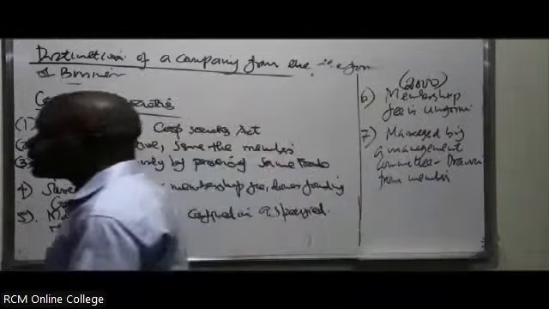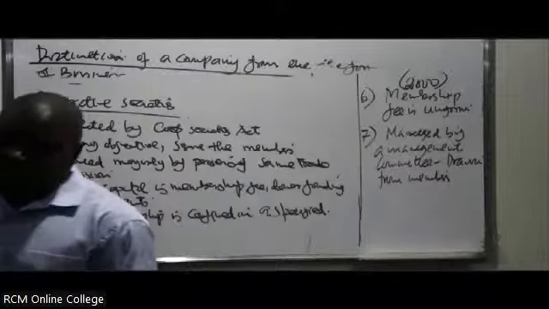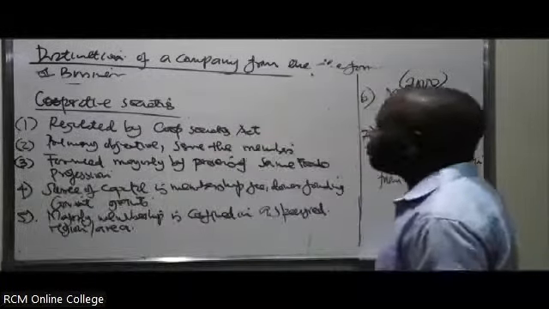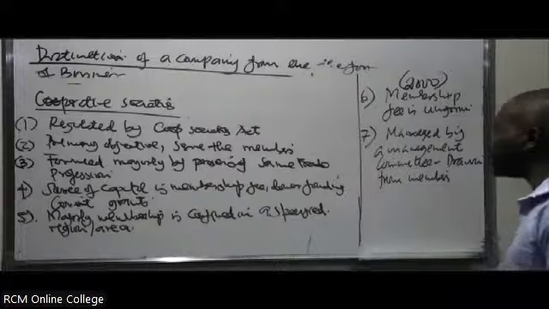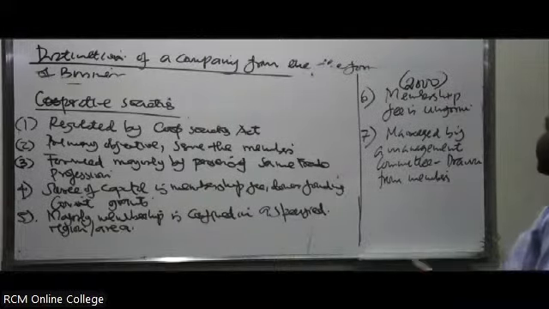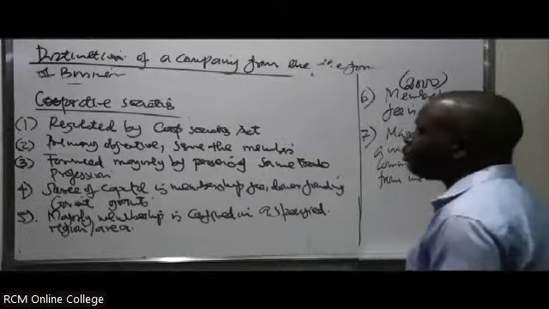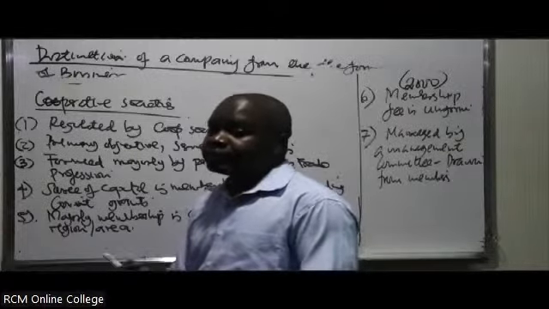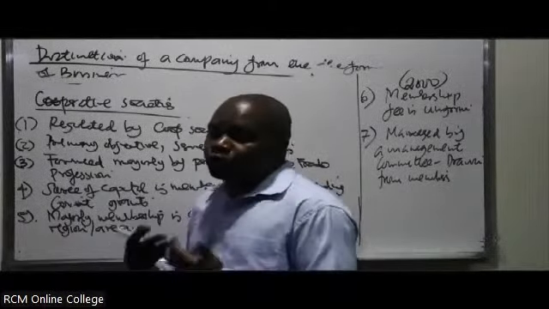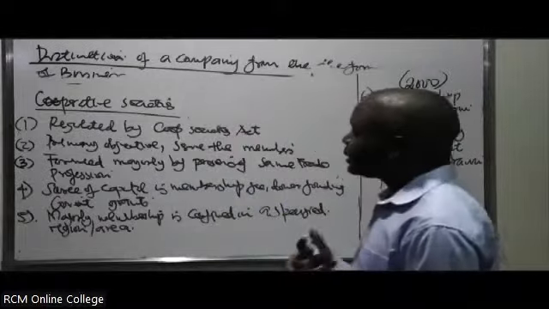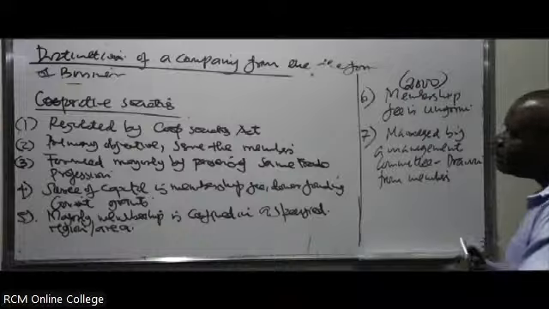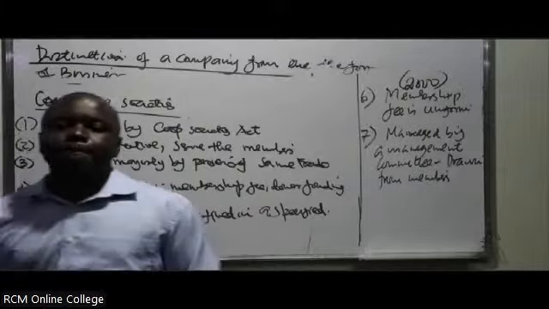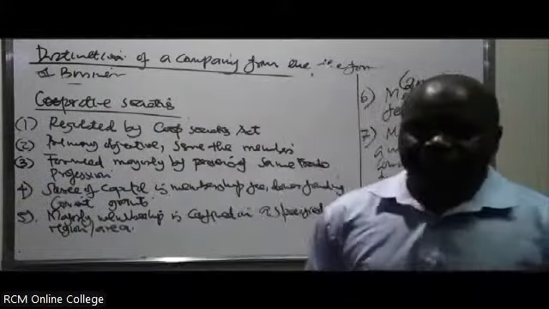Management, how do we manage a co-op society? We'll just come up with a management committee. It is normally drawn from the members themselves. If it's a circle, for example, they'll say, we need to set up a management committee. They'll call upon people to put in their submissions. They'll be elected as the members of that management committee. In the case of a company, members or shareholders appoint directors, you can see that is a difference. A co-op society is managed by a management committee drawn from the members of the society itself, while a company is managed by directors who are normally appointed, maybe dependent upon their expertise, by the shareholders or members of the company.